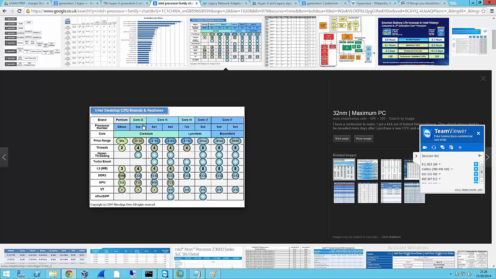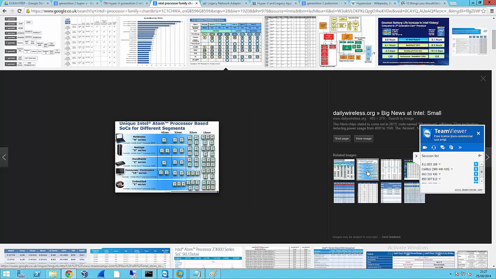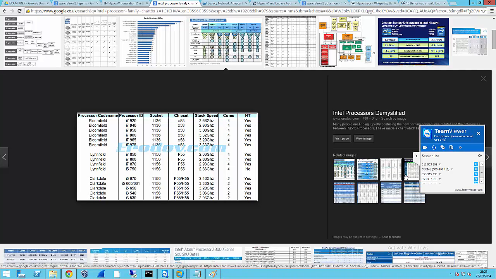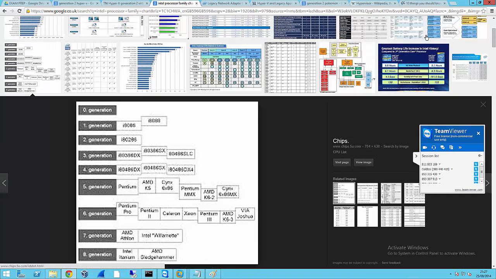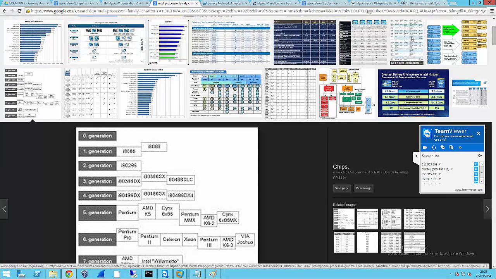So yeah, you have Pentium. Something that is clearer. Clear enough. It's a bit old, but it works. Yeah, exactly. So you can see, nice one. Thanks very much for this. So you can see, generation 8, so Intel Itanium, and can I see AMD there? AMD Sledgehammer and Intel Itanium, are those the same generation? No, this generation, this is not family. This is different. And generation just simply means the advanced version. So it's different.